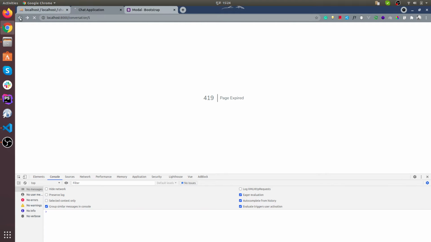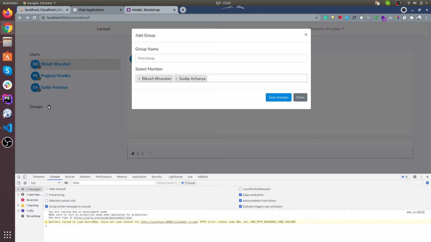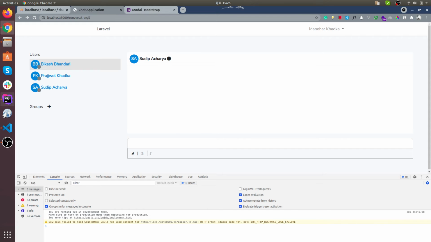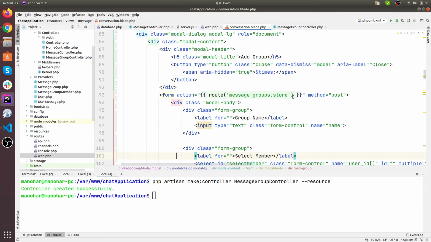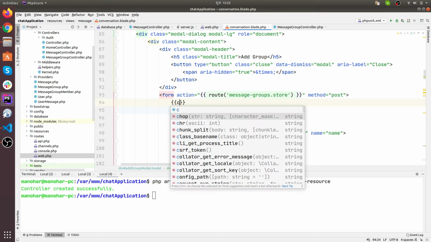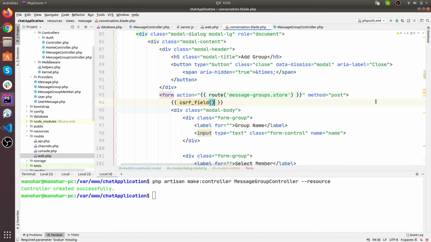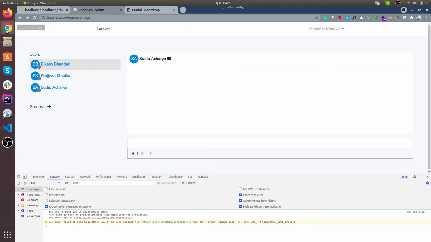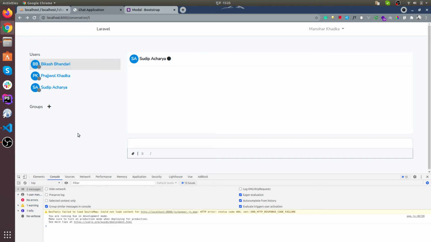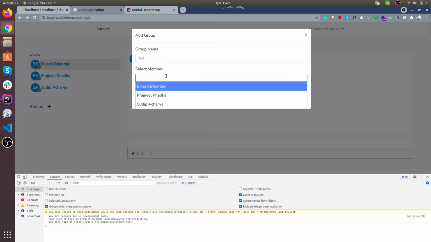Page expired. So we have missed adding the token here, the csrf token. So let's add that. CSRF failed, right? So let's try again. Test, and then a couple of members here.